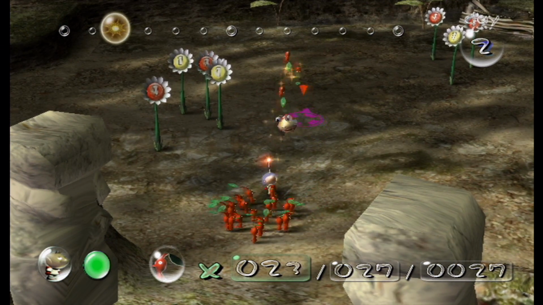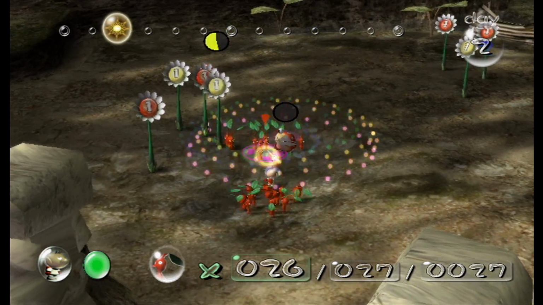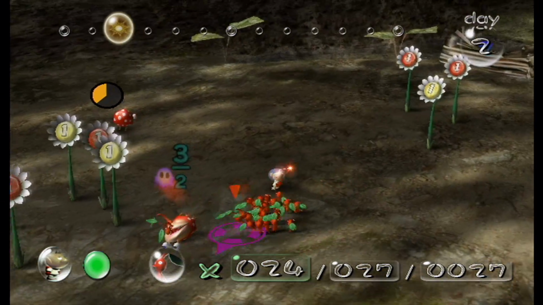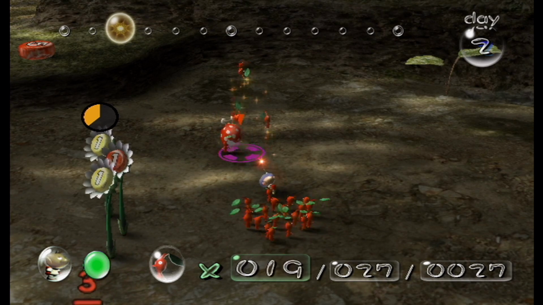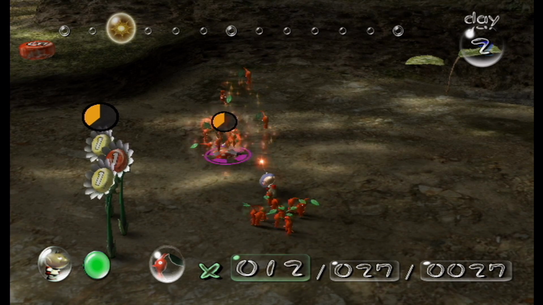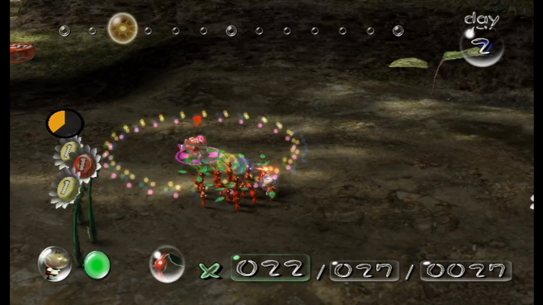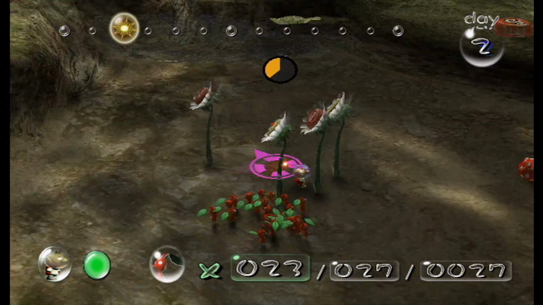These things are dwarf bulb orbs, and they are probably the easiest enemy in the game, or one of them. By the way, carrying enemies back into the onion will actually give you more Pikmin. So that's really good to know. And throwing Pikmin on top of them will kill them instantly. So my aiming can be kind of bad, so I can get them killed.